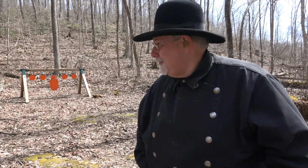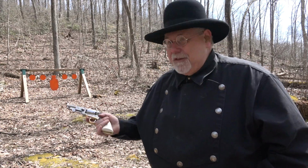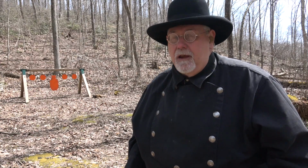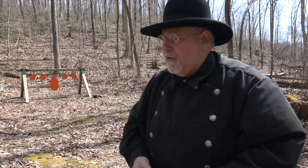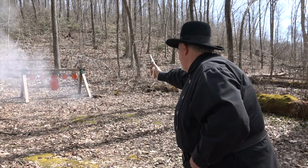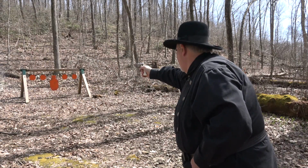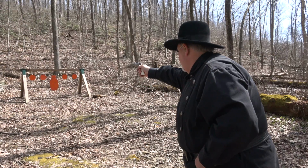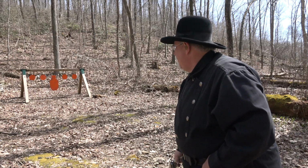Well, we're out here in Swing City, and we got Swingin' Sam and the Circle Gang out there, and I'm going to try to clean up the town with the Captain Schaeffer Colt Navy. Now, this gun is shooting way high, which is not too surprising because it has the absolute tiniest little barleycorn front sight you can get. So I'm going to have to use some real Kentucky elevation to hit these targets. So if I don't hit any, that's why. But that won't stop me from trying. Okay, I had to aim like a foot underneath those targets to hit them. But I got it figured out.